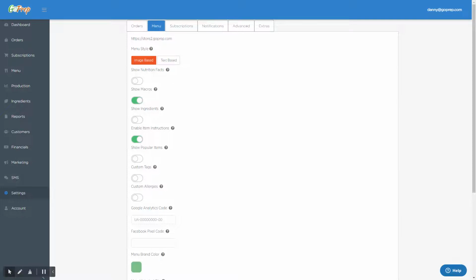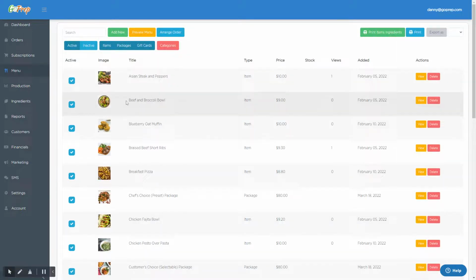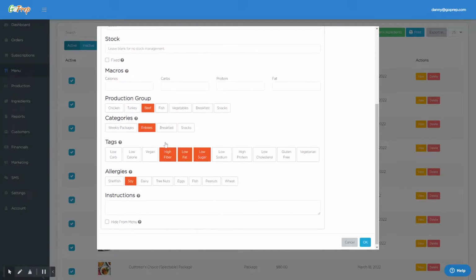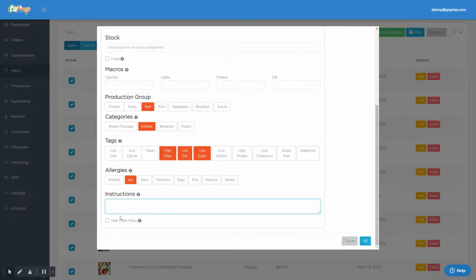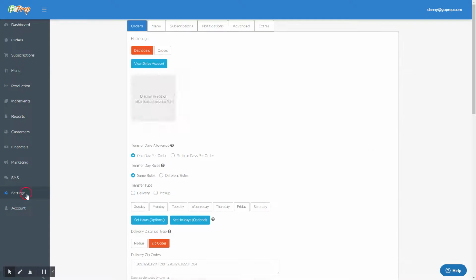Maybe fish needs to be cooked a little bit longer or pasta a little bit longer than obviously a salad, which doesn't need to be cooked at all. So by enabling item instructions on each meal, you'll now have this new instructions tab here on the bottom. And this will be shown on the customer's confirmation email and on packing slips. And of course on the label if you choose so.